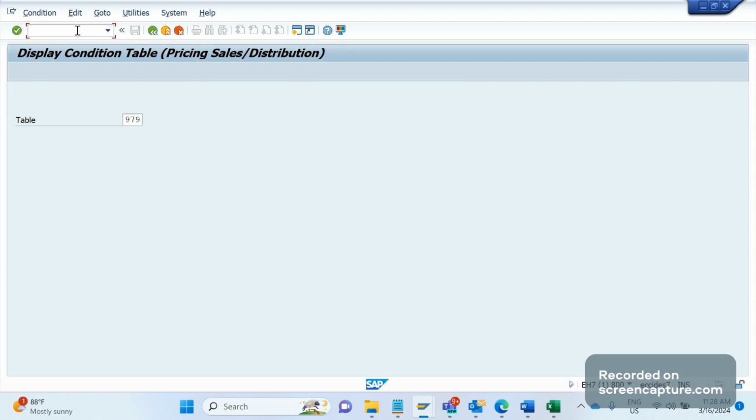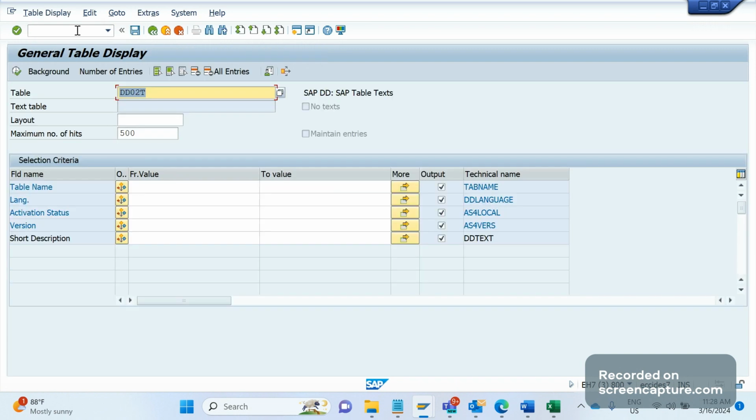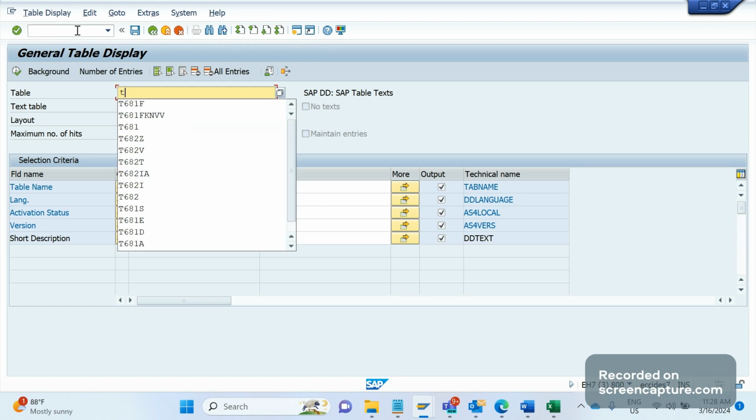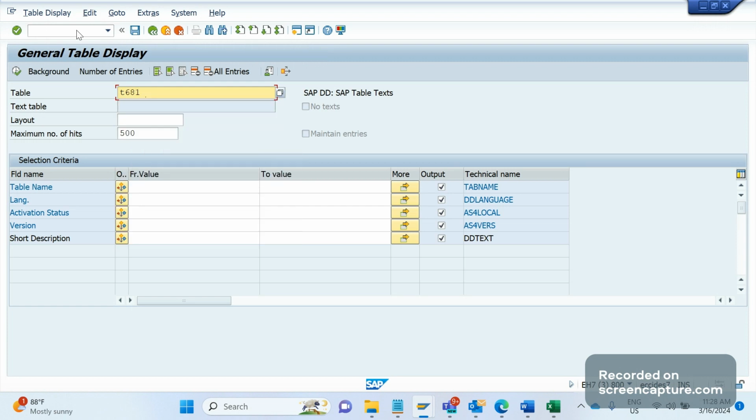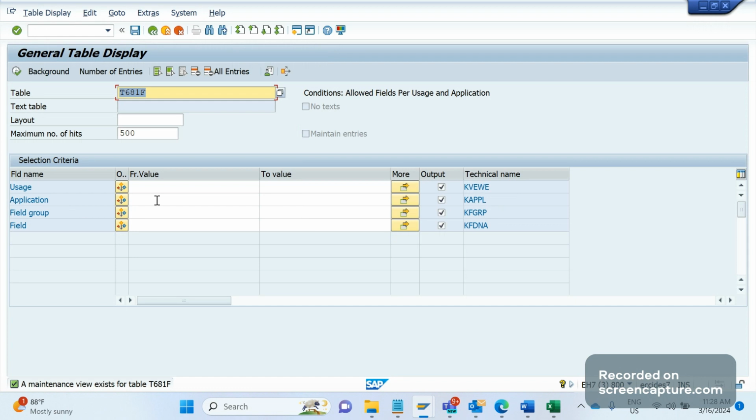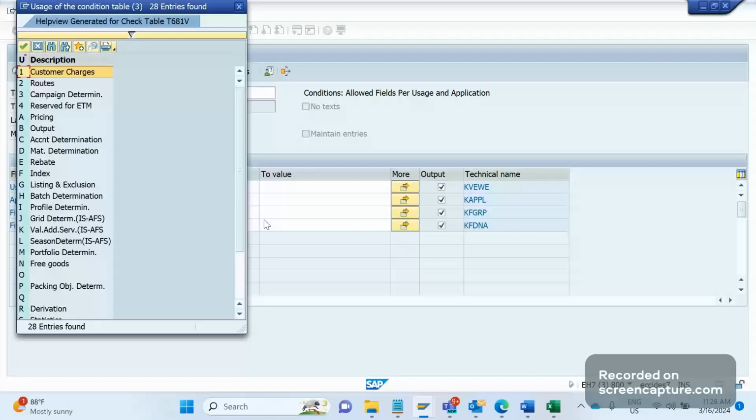One more way is to check whether the field customer group 5 is available or not. The table here is T681F. So remember that. Usage also, we have so many usages. If you click this one, we have output, order, pricing.